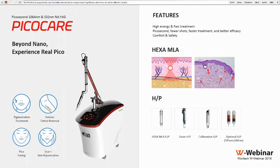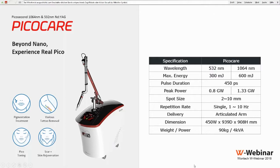There is an MLA handpiece which causes small vesicles in the skin — an effect close to fractional ablative lasers but without any ablation — providing high comfort, safety, and improved results. The available wavelengths are 532 and 1064, as in most devices, but this Pico Care offers many additional wavelengths with maximum energy of 300 to 600 millijoules, a pulse duration of 450 picoseconds, and high peak power. Spot size varies depending on the handpiece, with a repetition rate of 1 to 10 Hz.